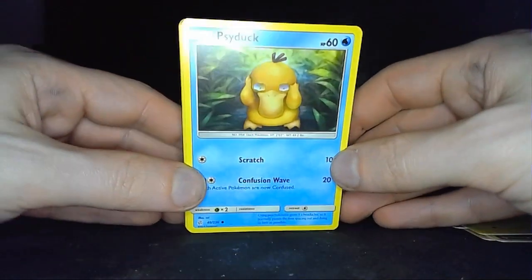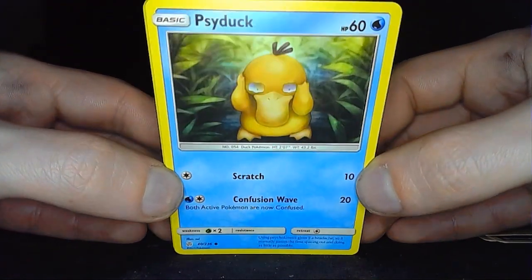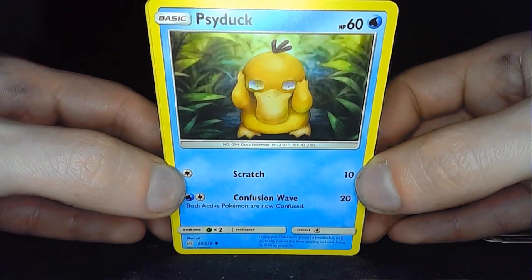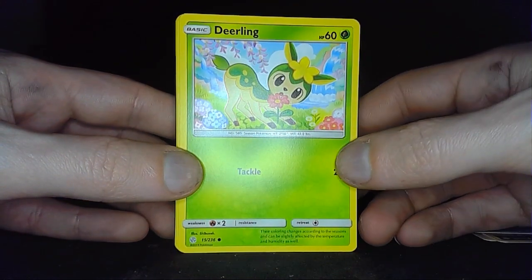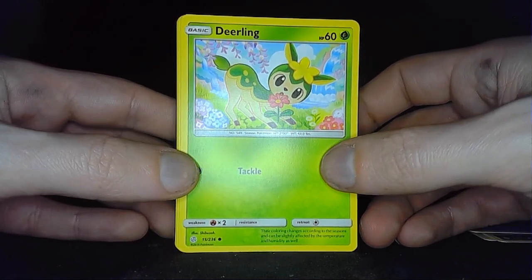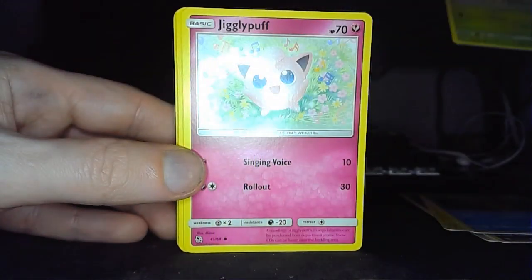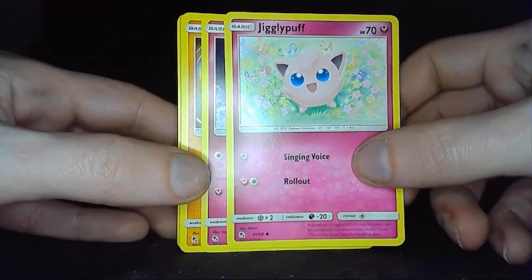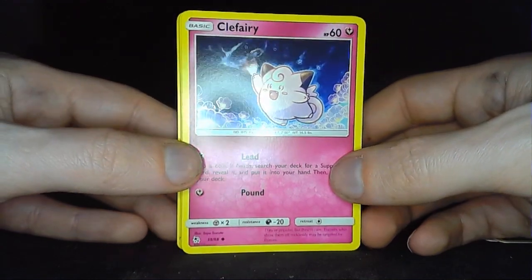A cool looking Psyduck card. Look at that. Nice artwork on the duck. That could be my thumbnail. Dewgong, looking all bewildered by the plant. Jigglypuff. Clefairy.